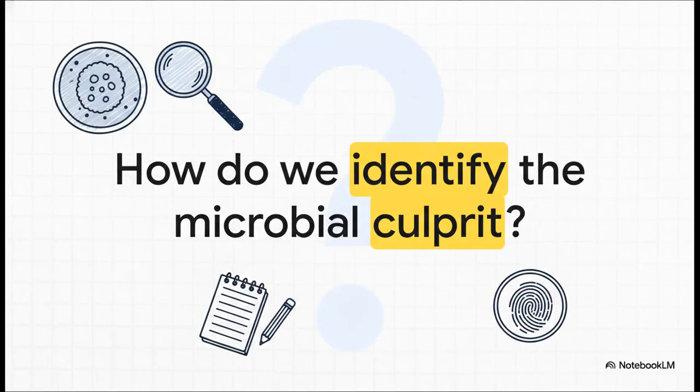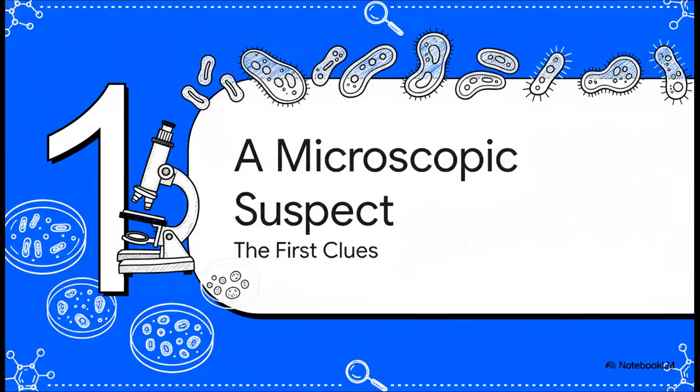So here's the situation. We've got a patient sample, and inside, something is growing. But what is it? And more importantly, what's it capable of? To figure that out, we have to start an investigation. And you know, every great detective story starts with that very first piece of evidence. So, our first move is to get a good look at our suspect to build a basic profile. We're heading straight for the microscope to see what we're really up against.